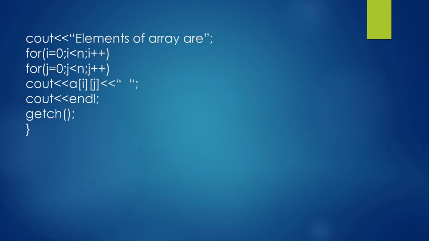Next, how to print the elements of the array. Instead of cin, we write cout. For that also we need two for loops. For I equal to 0, I less than M, the first one M, the next one N. I less than M, I plus plus, j equal to 0, j less than N, j plus plus, cout A[i][j]. Here the space and endl are used to print in the order of a matrix, in the form of a matrix.